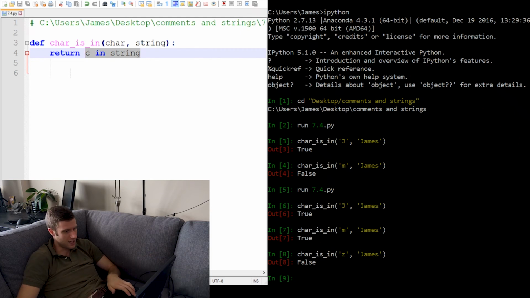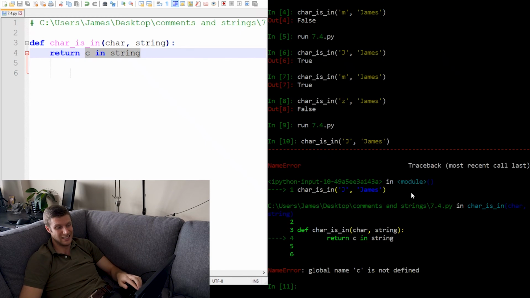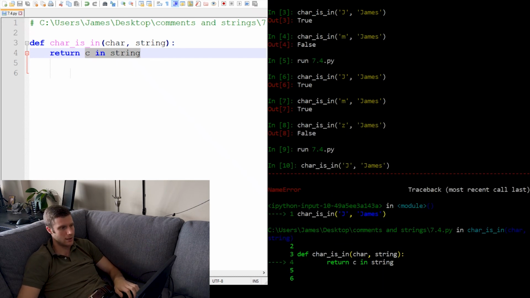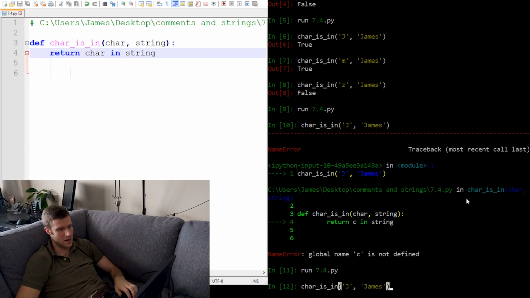So I've saved it. Let's reload our script and let's run it on J. Oh, typo. That has to be char, not c, pardon me. Okay, let's reload the script again. Okay, good, it worked this time.